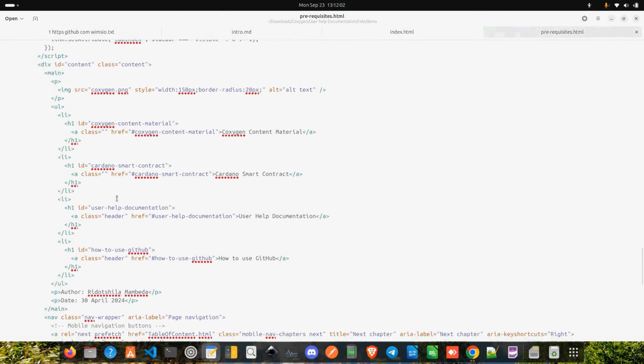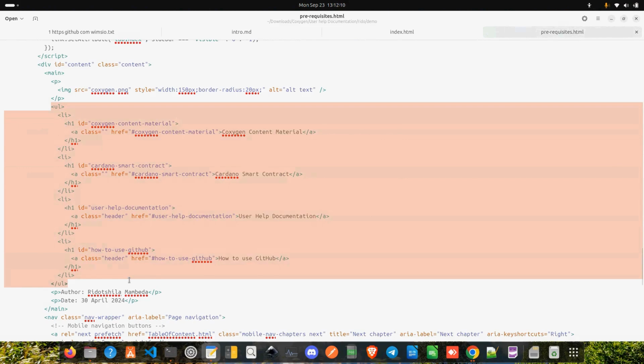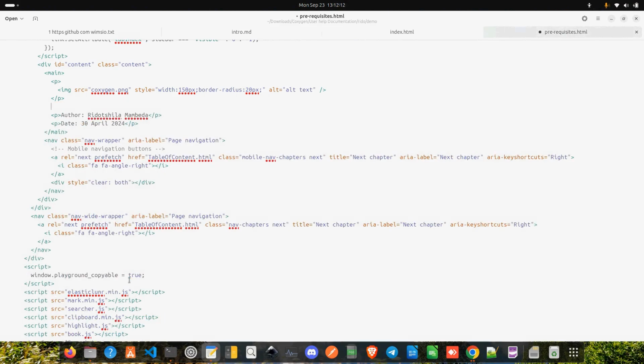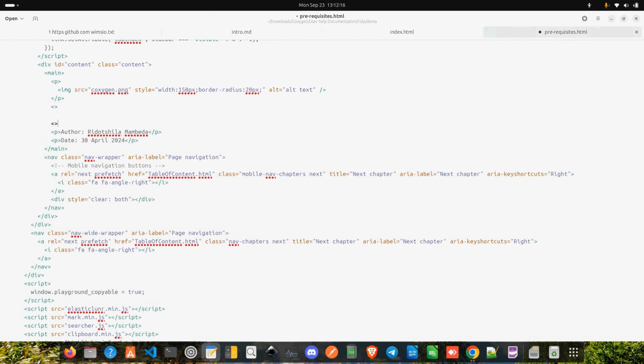So in this case, I'm going to take out this here. Then I'll replace it with a table because I want to show table of contents.